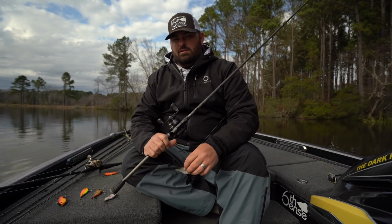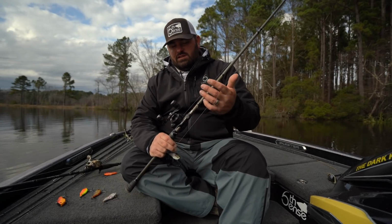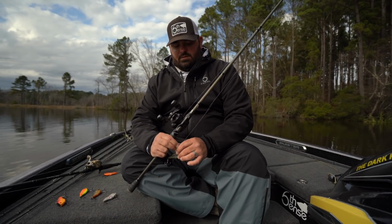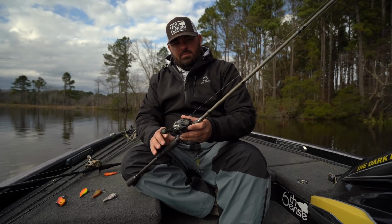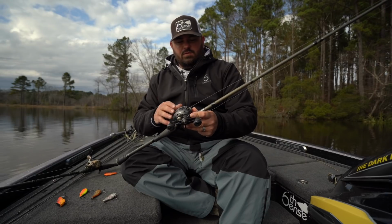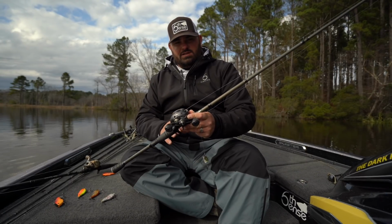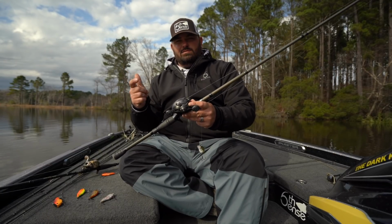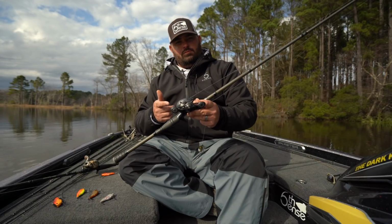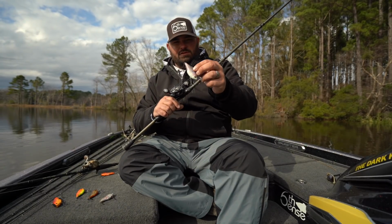Now, if I'm fishing a little more scattered vegetation or even no vegetation, guys, lakes with no vegetation, lipless crankbaits still work in the wintertime. I'm actually going to use 17-pound fluorocarbon and the 7'4" medium heavy with a moderate tip rod. It's actually the custom square bill rod in the Lux series. That rod's got a lot of bend in the tip, but it's got some length so I can make a long cast and cover a lot of water. But that tip's going to help me keep those fish hooked up, not throw those treble hooks.